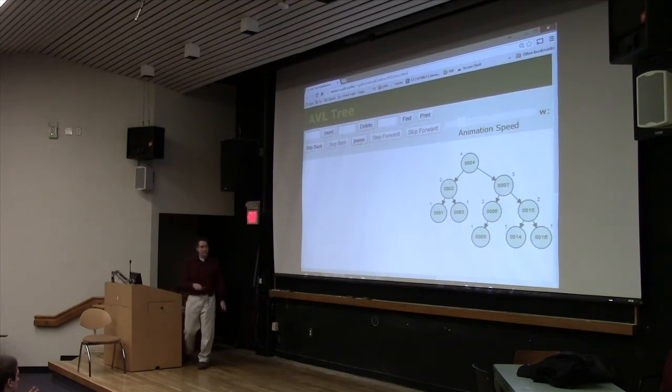If you want to go check that out, the slides are online to show you the actual order of everything. Yes? Is it possible to do 2 rotations down? No, that's what's nice about it. You don't actually have to do 2 rotations. You just do 1 rotation, either a double or a single, and the rest takes care of itself.